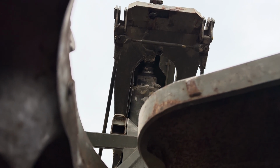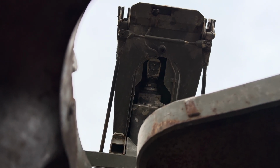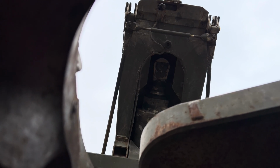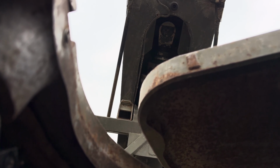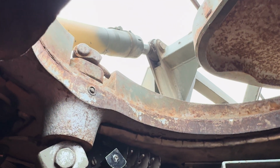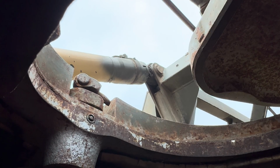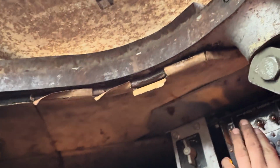Getting there now. I don't like all this weight above my head. I don't think I'll ever want to use this with the hatch fully open, my head out. That looks like it's about... There we go. And now retract the last stage. This ram's nearly back on the full bump stop. And then we can connect the transport chains. There we go. She is back.